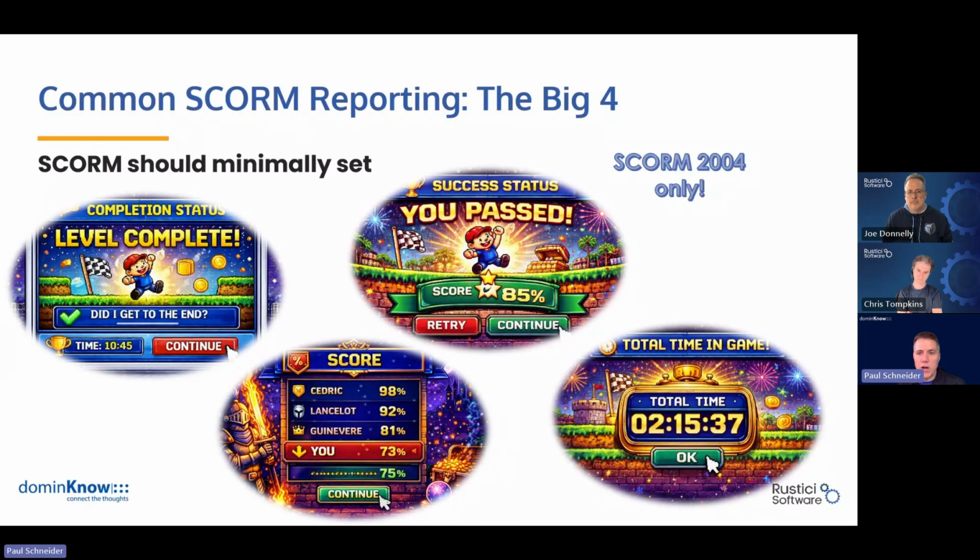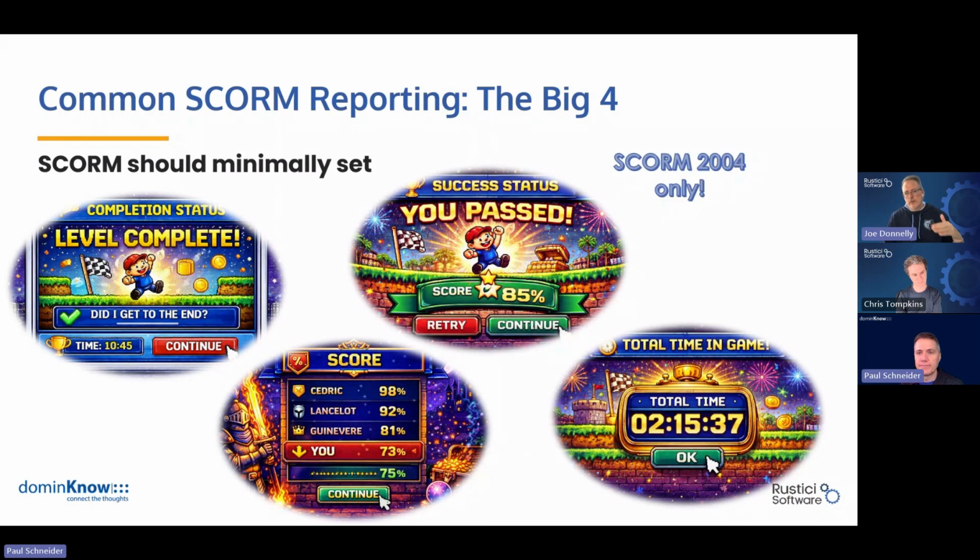Joe, there was a comment in there, just to be clarified, but SCORM 2004 only, and that's off to the you passed. And that's because in SCORM 2004, it does a few unique things. It actually tells you something called success status. It will not only tell you that you've completed, but if there's a pass-fail status, because you could complete and fail, it will tell you both of those. SCORM 1.2 only has one status, the completion. Ironically, it could call it completed, it could call it passed or failed, but that's kind of confusing, and that's why SCORM 2004, a later edition, remedied that.